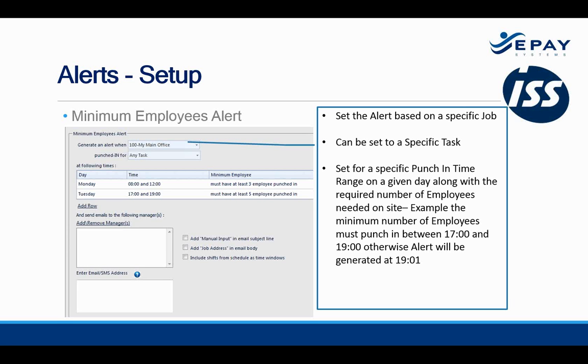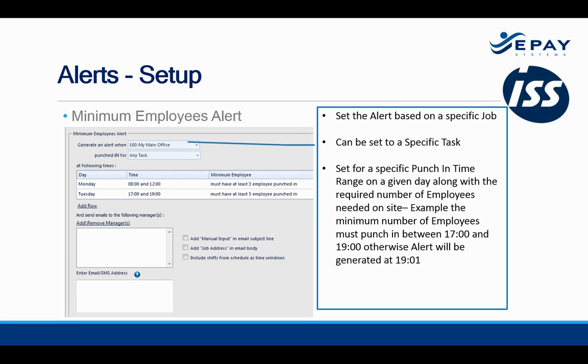Now, there's no rule here to say that you can only pick one task off the list, that you can't set up multiple rules for the same job. The system in any of these cases will let you know that if I set up a minimum employees alert here, and it's for custodians, and then I actually set up another one for guards, it's not going to conflict. If you had set one up that's going to conflict, it's going to let you know. If it's going to involve the same task or same jobs, and it's overlapping or conflicting with each other, it's going to let you know. So there's no rule to how many multiple alerts per job you can set up.